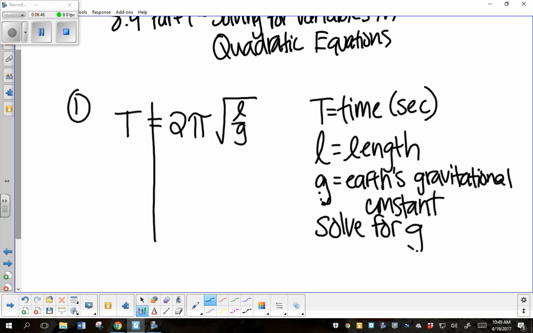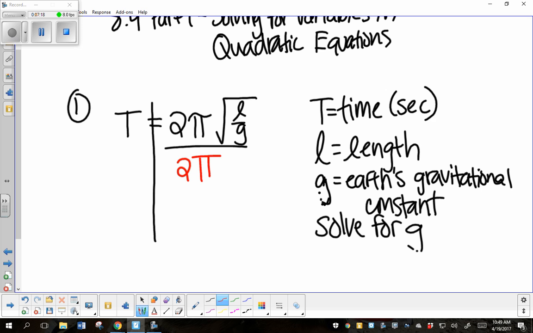I just told you guys your numbers. Anya is number 8. Anya, do you have a guess of what you would get rid of on this side first? Divide by 2 pi. She's exactly right. So if something is in a square root and we're trying to get it by itself, worry about that last. So first we're going to get rid of the stuff not in the square root. So we're going to divide each side by 2 pi.